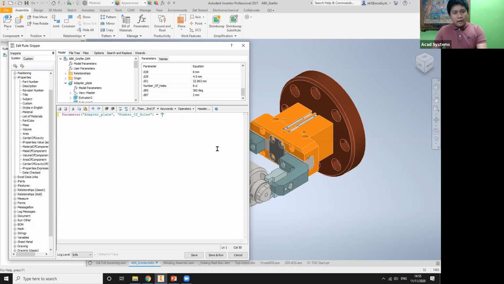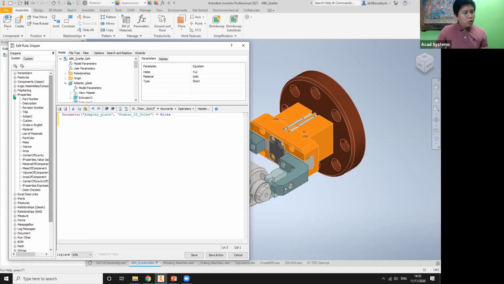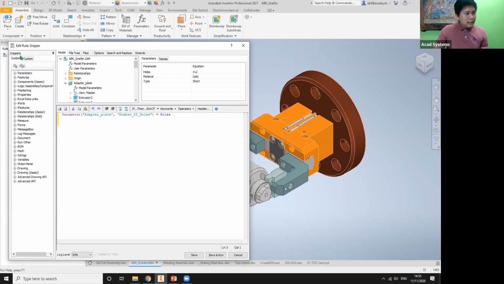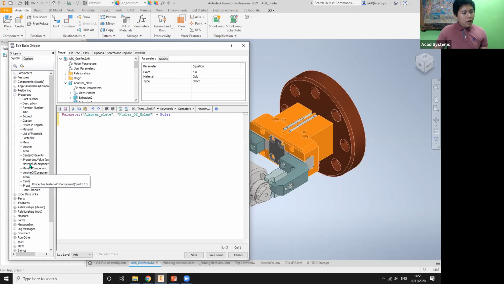Or you can just leave it like this, click on this hole. No need for the semicolon. The second parameter I want to use is the material for this part. I go to the snippet System iProperties to choose the material of component.